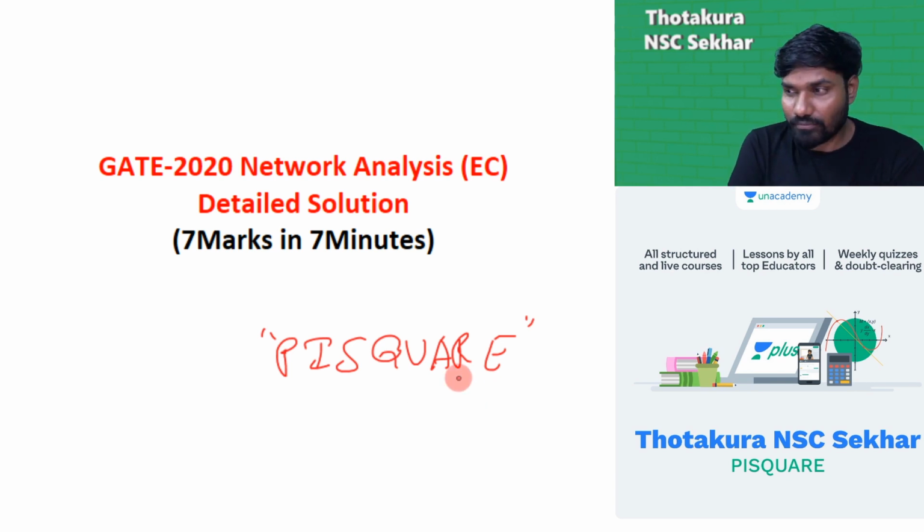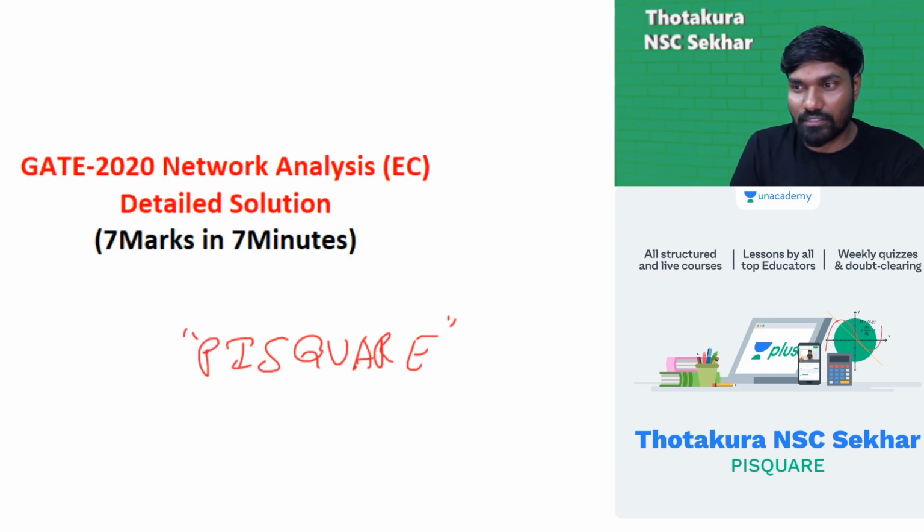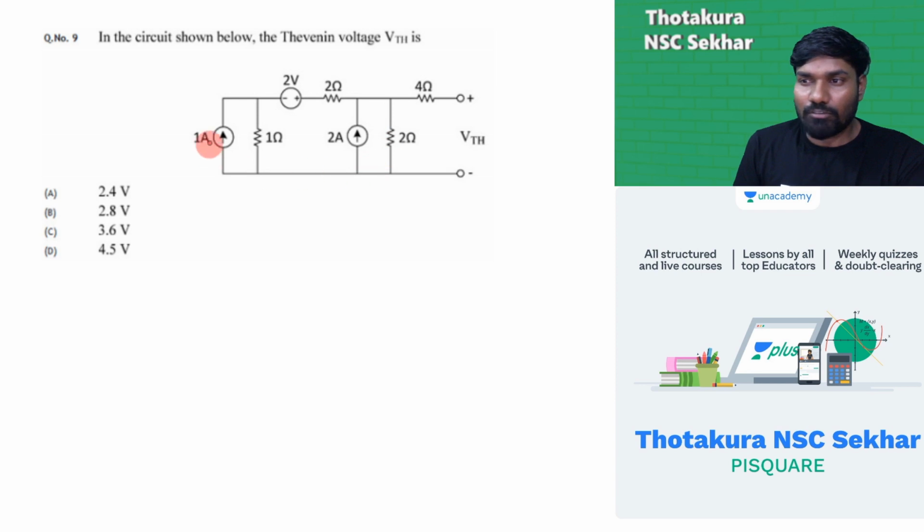Now coming to today's topic, that is network questions. The first question is from the official GATE answer key and question paper, which they officially released. In that GATE question paper, I'm taking question number 9. One mark questions are there till question number 25 technical. After that, 2 mark questions. This is a 1 mark question.